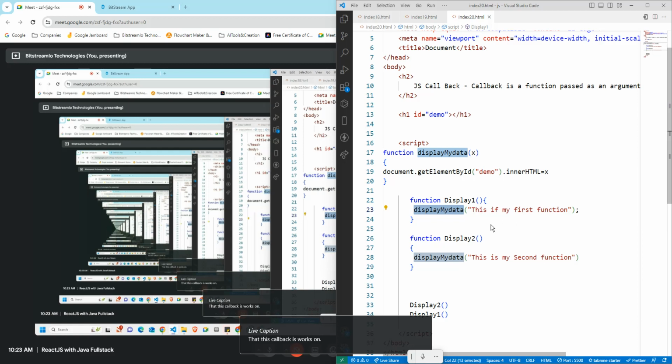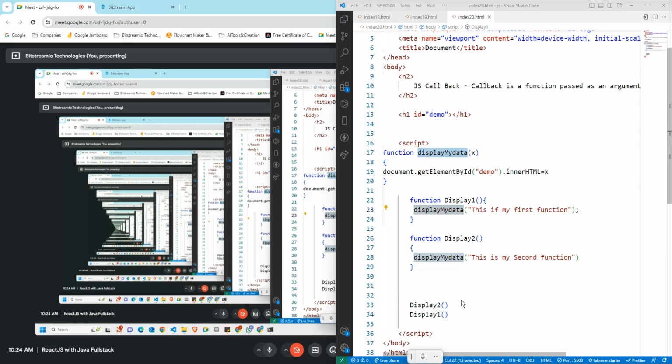Okay. N number of functions you want to display. Yeah, yeah, yeah.